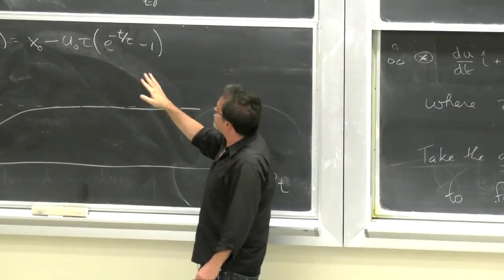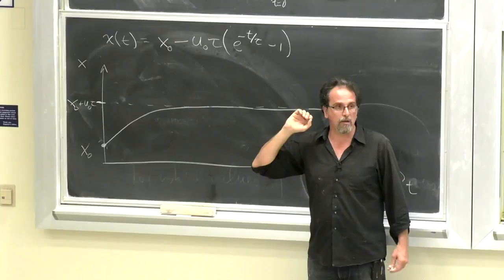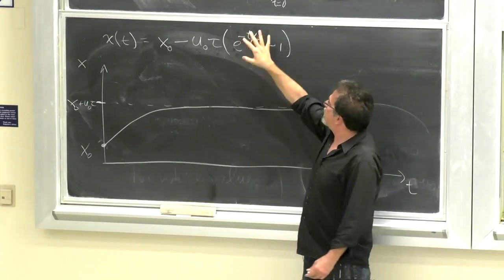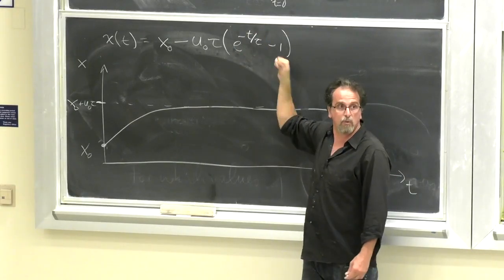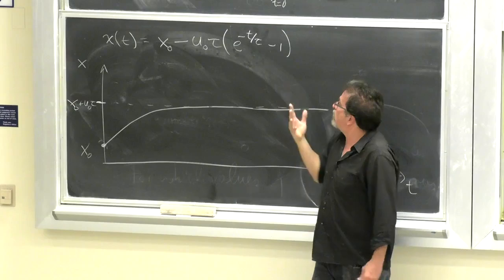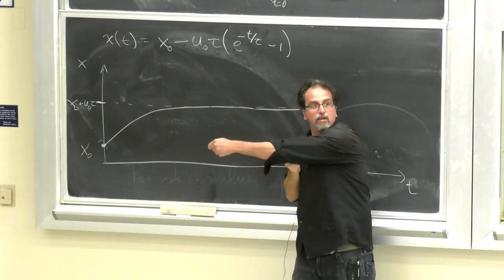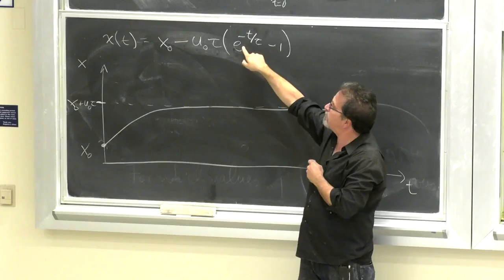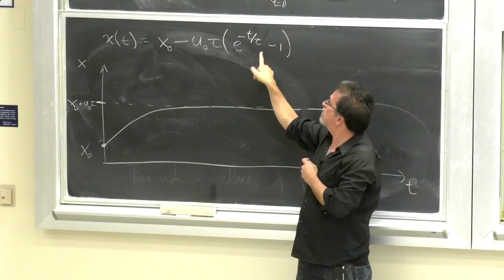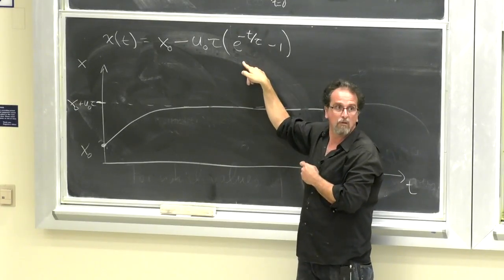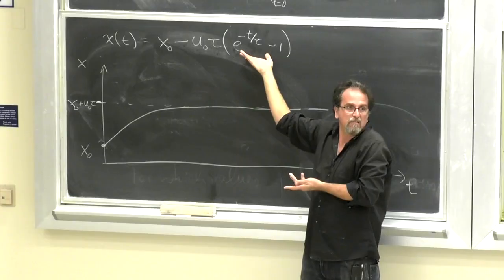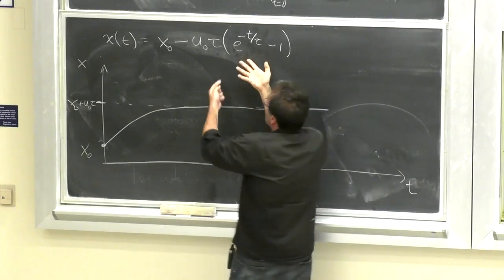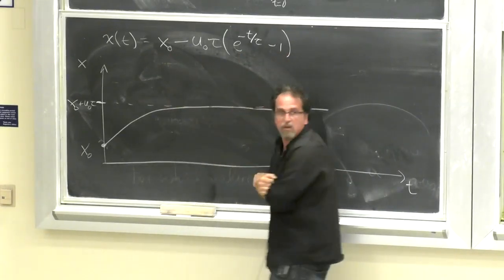Why? OK, so I'm just taking a limit, right? So at t equals 0, this is 1 minus 1 is 0. So we're OK over there. The only thing I do is now just take the limit that t goes to infinity, right? The limit that t goes to infinity, this is exponential decrease, right? So this goes to 0. This function just becomes tiny, right? And so the whole thing goes to x0 plus u0 tau.